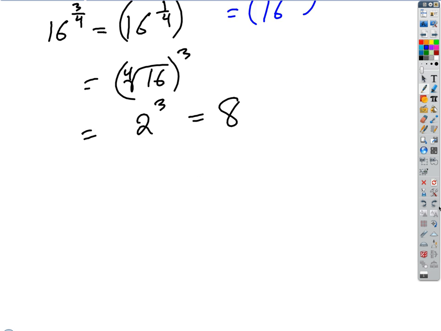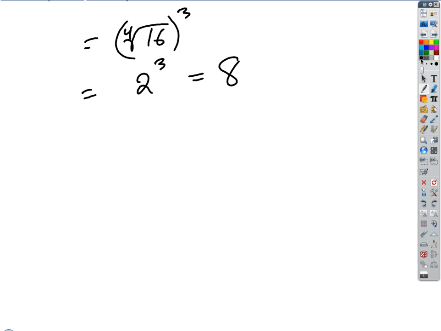Now you tell me this. How am I going to write, in terms of m's and n's, a to the power of m divided by n as a radical? Can't you just write it like that, but substitute the letters? I can. So what's it going to look like? The nth root of a to the m. That's it, right? No big deal.